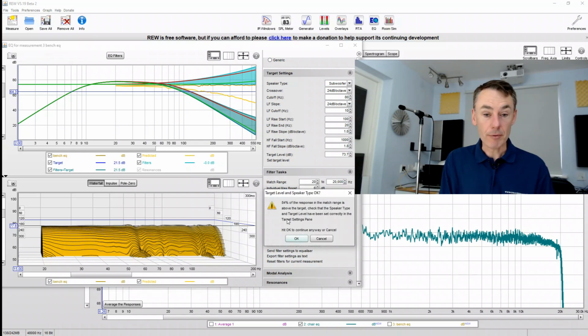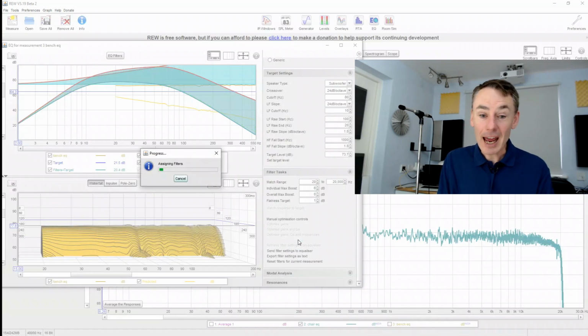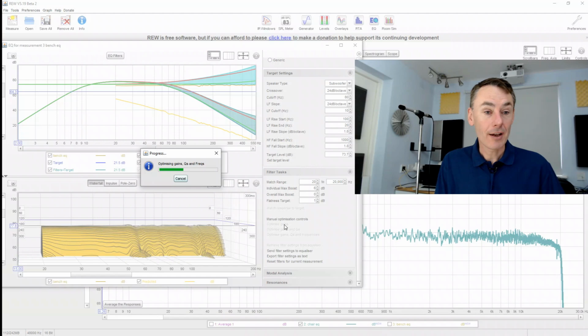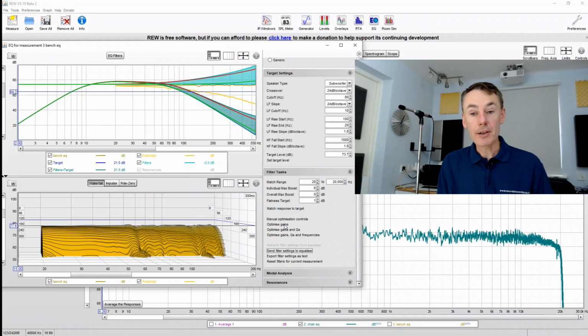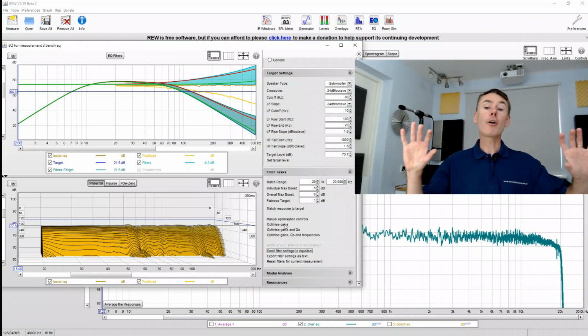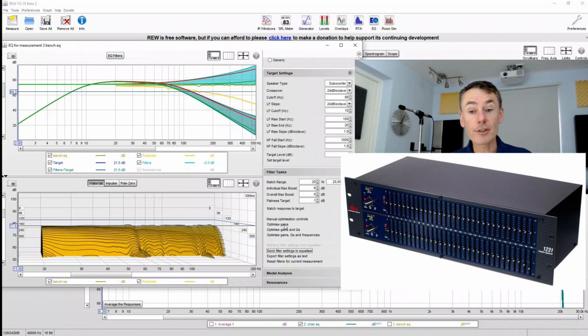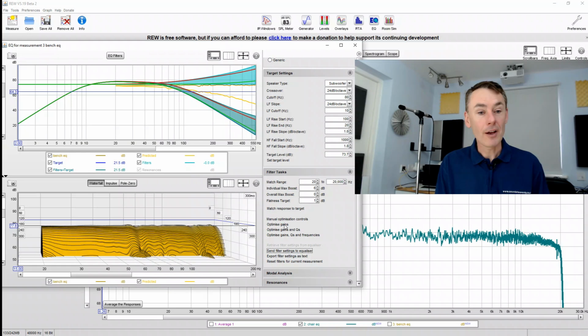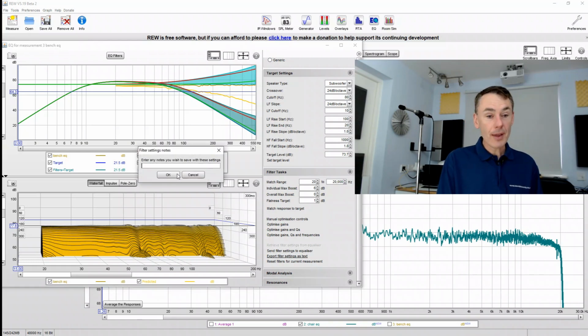Once that's done, we match the response to target. Because I'm working on sample data here, I'm seeing an error that you won't normally see. The computer will churn through and optimize. And just as in the 1980s, every stereo system had a huge long graphic equalizer with loads of sliders or dials to pitch each particular tone, the computer's done that for us. It's tailored our own graphic equalizer, which we can now export the filter settings.